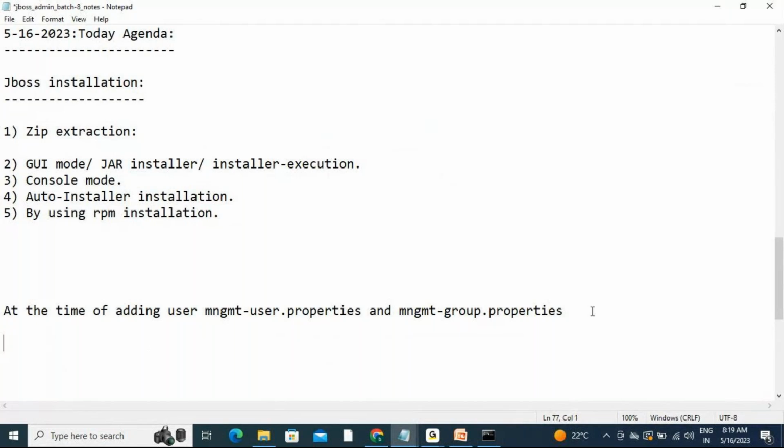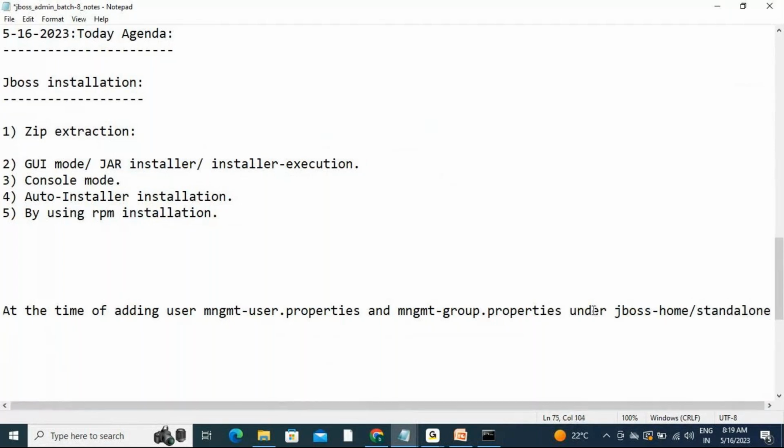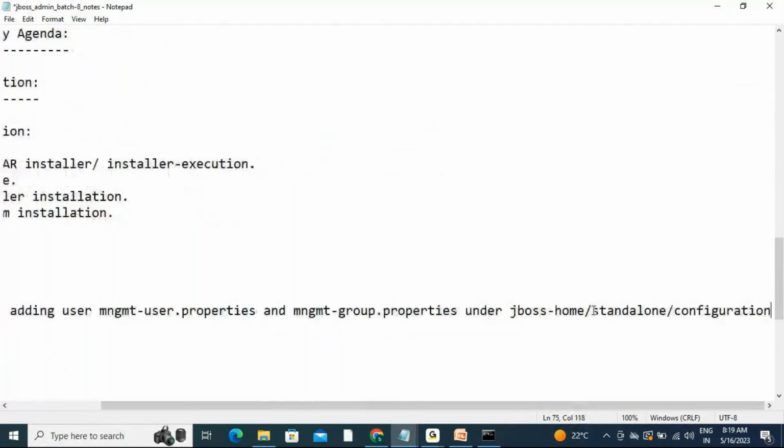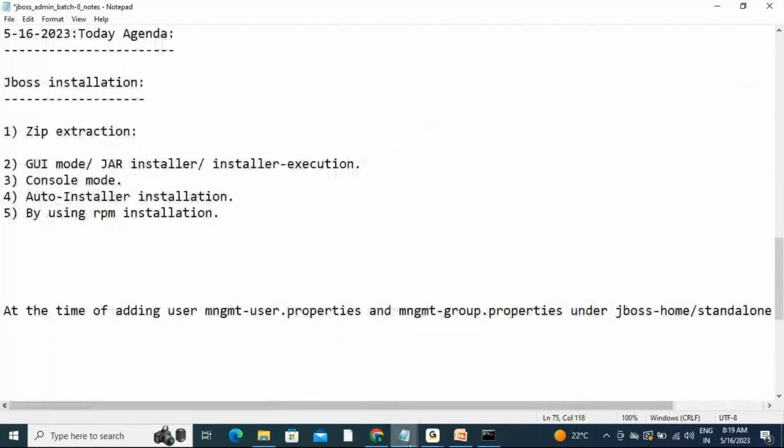Where will they be created? Under JBoss home, standalone, configuration directory. Now we have added the user.